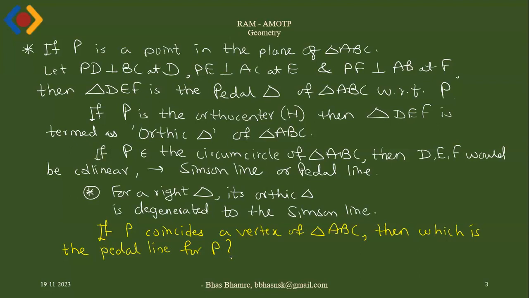I'm just waiting for his reply. I hope others are also reading his chats. Can you comment on that? I'm not easily getting how the Simpson line goes constant, because we are drawing perpendiculars. Sir, for any point P on the circumcircle, is the Simpson line the same? Oh, no. I took the meaning that even if P varies, the line remains constant.